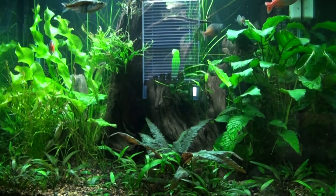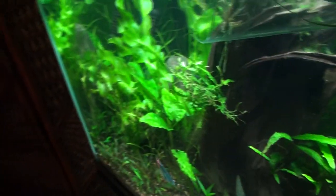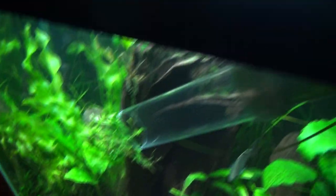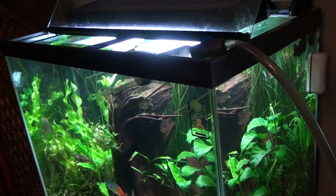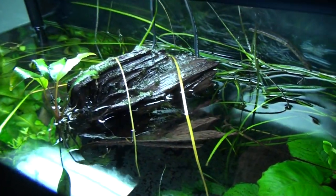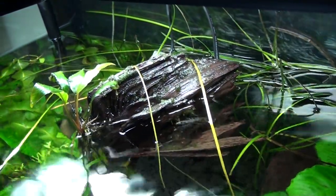The 30 gallon is a real challenge because of all the baby guppies — they always want to get in there. For the 56 gallon, I usually begin by checking the pump to see if I'm going to need to change its filters out. Then, much like the 55, I let it sit there. With this one I don't have a taped-off mark, but I know that the top of the driftwood is my goal. Once I get there, it's done.